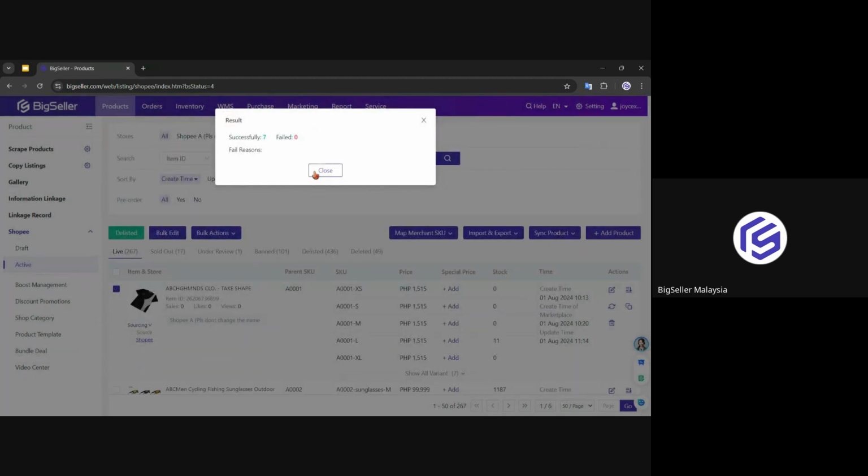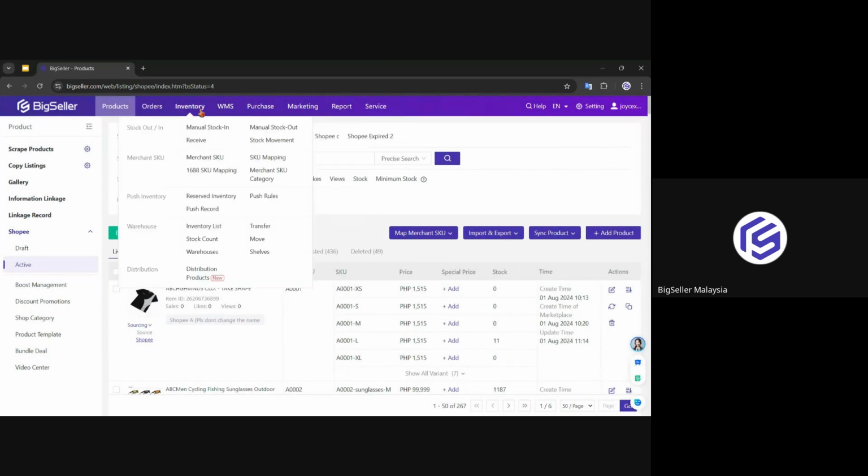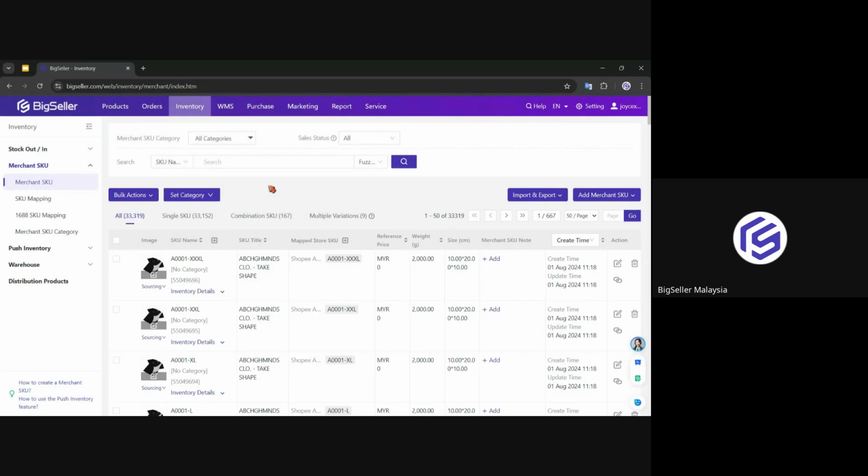How do you know if we have successfully generated the merchant SKU? You click on inventory, then click on merchant SKU. Here you will see the SKU name and the mapped store SKU. The SKU name is your merchant SKU name. This is what we call the mapping relationship.